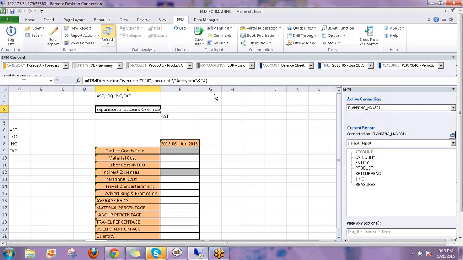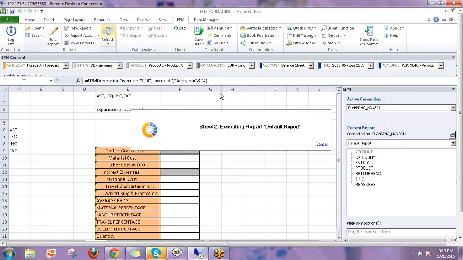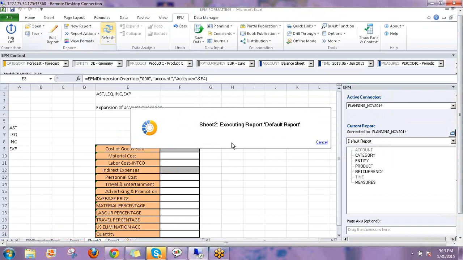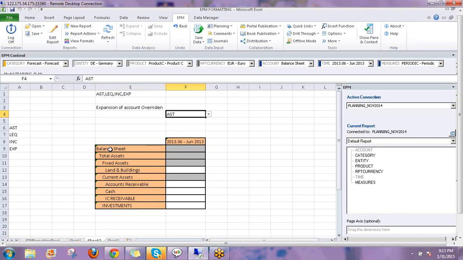Now come here, refresh. Now see, if I have selected assets, it is showing only asset related GL accounts.